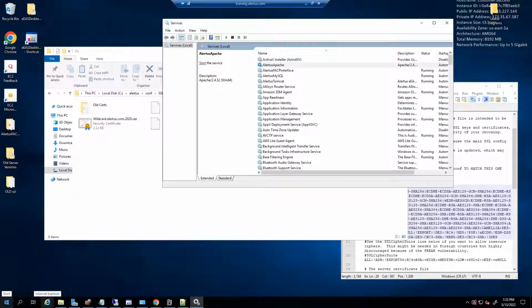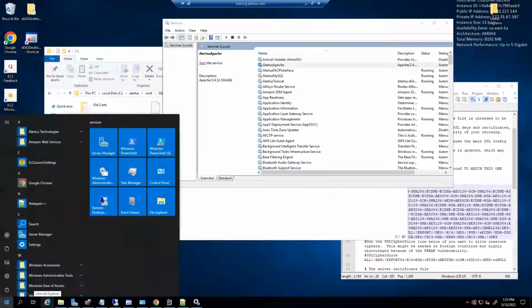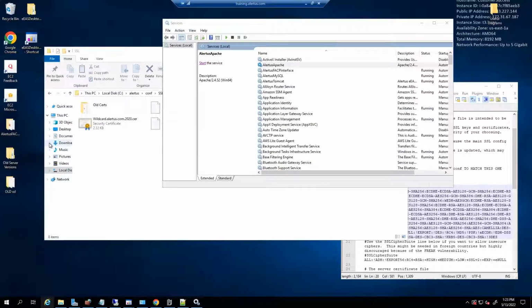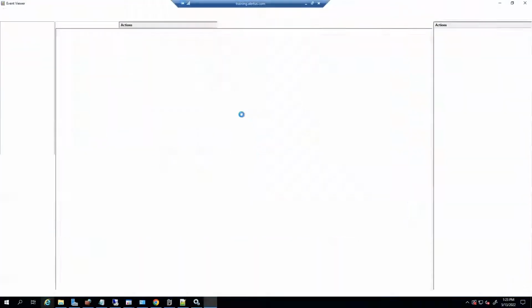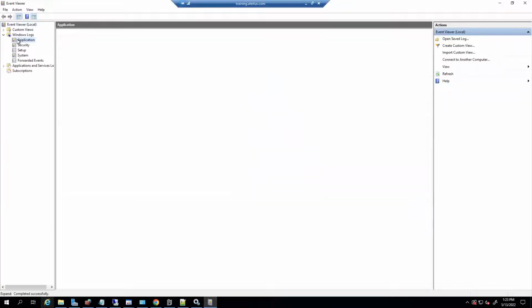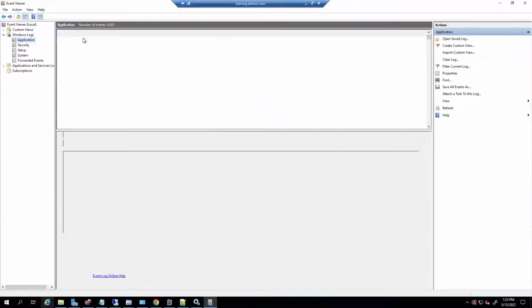Okay, let's do just that. So click start, let me type out event. This is Event Viewer. So if there is something that's gone wrong, this is how you troubleshoot what line in particular is causing the issue. It looks very overwhelming at first, but I promise it's not that bad. You just go to Windows Logs, Application. You'll see there'll be some angry looking red X's here, and these will tell you what things have gone wrong.